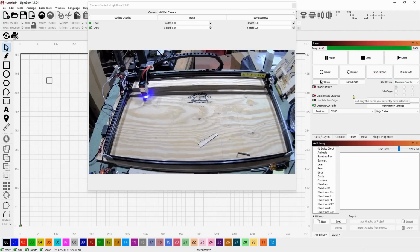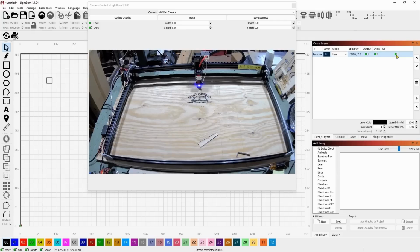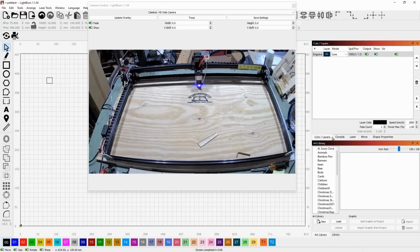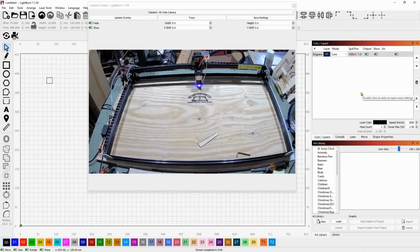You see how that was totally quiet? Whereas if I put it back on just for comparison, so you see this button right here controls the M7, M8 commands right here. If you have this on, it activates that code. If you have this off, then it does not activate the G-code. Yeah, that's about it. Working perfect. I'm so happy. This is going to become my favorite laser for sure.